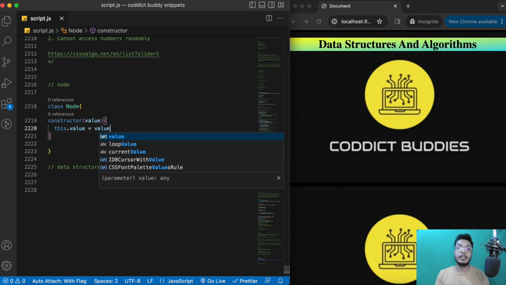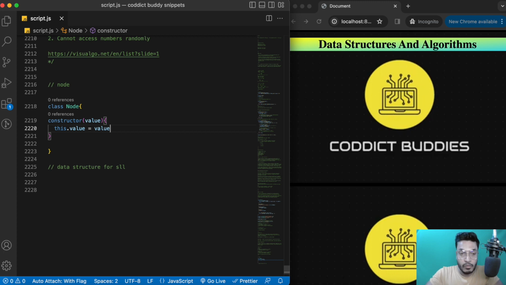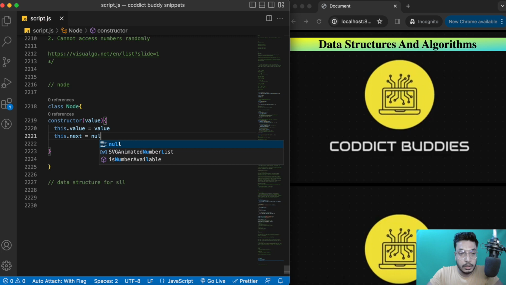In the node we already know that a node references the next node as well. In a linked list, a single node references the next node. If there is no next node, then we by default set it to null. So this.next equals null.